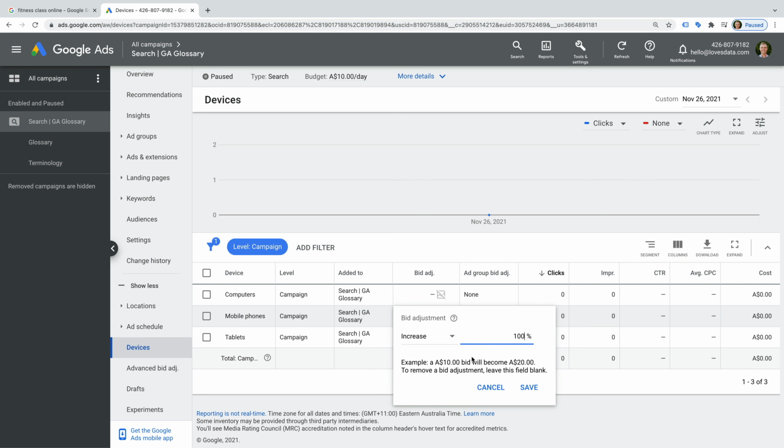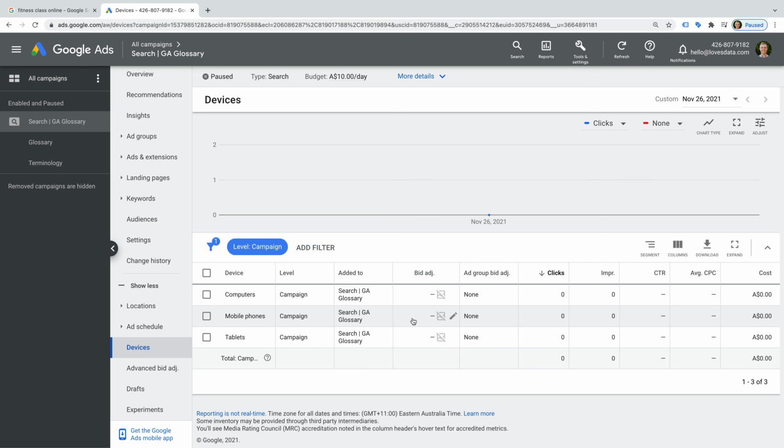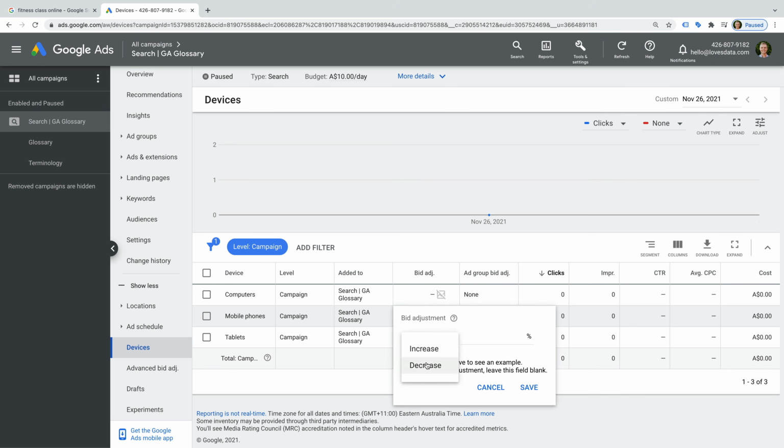So you can use bid adjustments to adjust your bids for your sweet spots. And you can also apply negative bid adjustments too. For example, if all of your conversions occur on desktops, then you can set a negative bid adjustment. If we set decrease by 100%, then our ads won't be displayed on those types of devices. Unless you have existing data, for example from another Google Ads campaign or from Google Analytics, then I encourage you to leave these bid adjustments until you've collected some insights. Then once you see data coming through from your campaign, you can then use this to inform your bid adjustments.